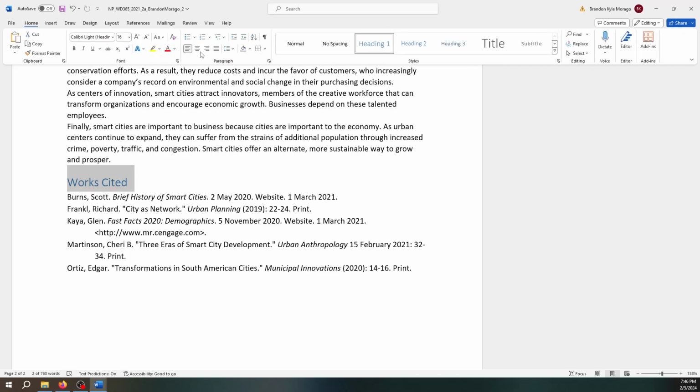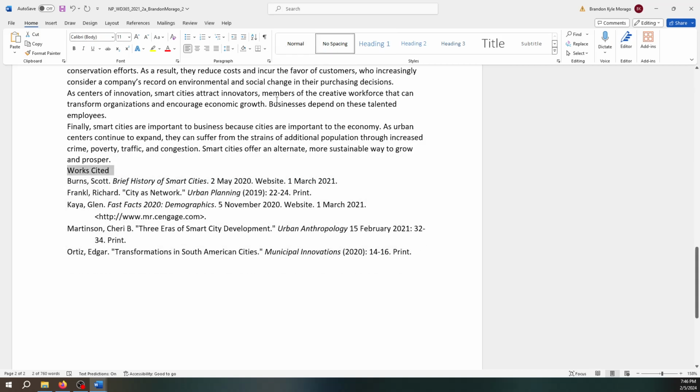Might have this wrong. Oh, okay, sorry. Home tab, styles right here. Styles tab should say normal. Change that to normal from heading 1. Okay, so double click if it doesn't want to change, but change that to normal.